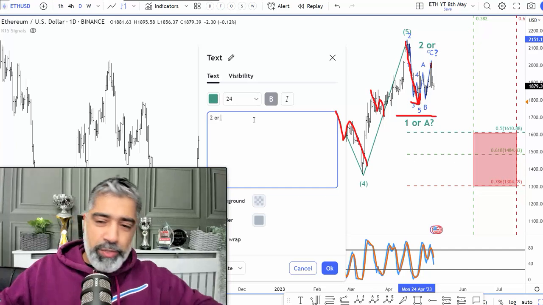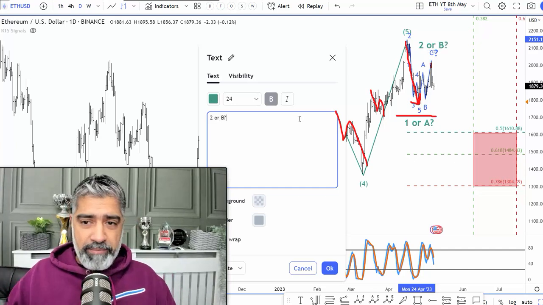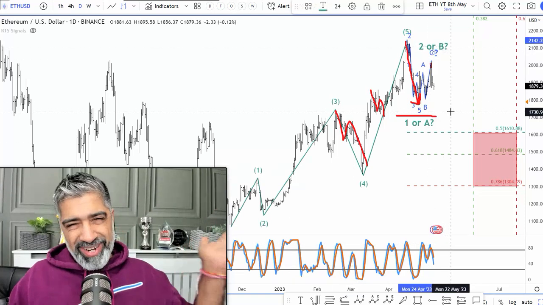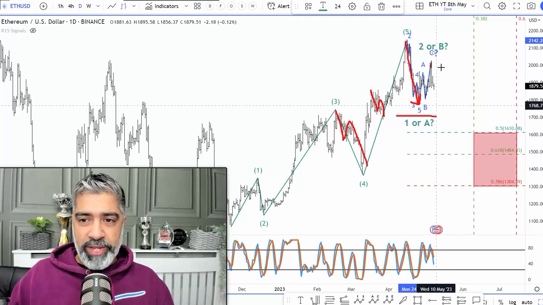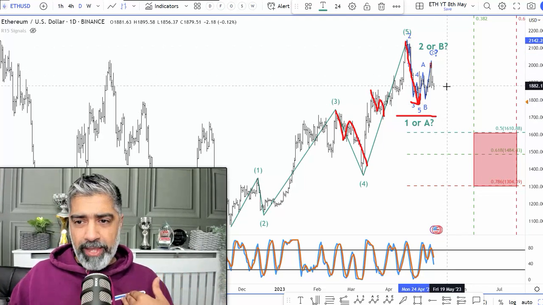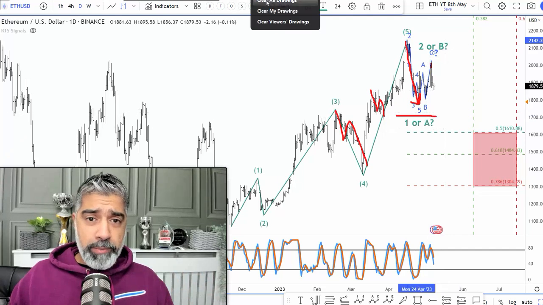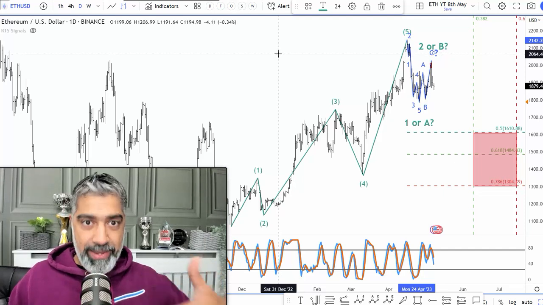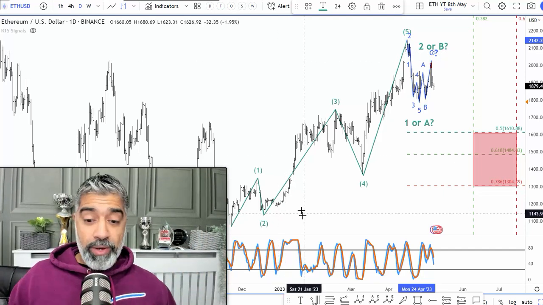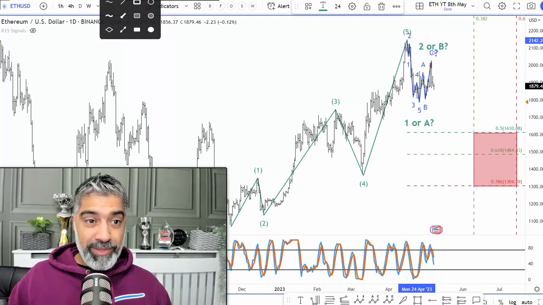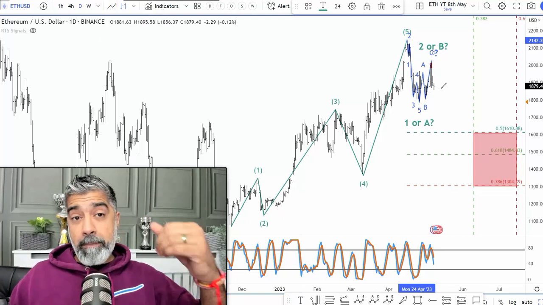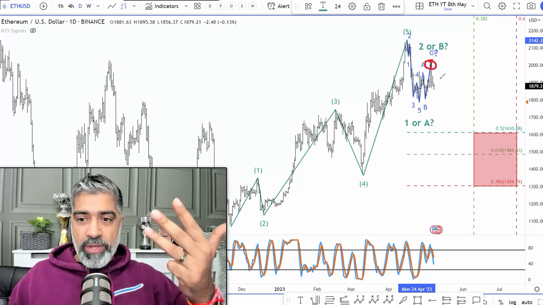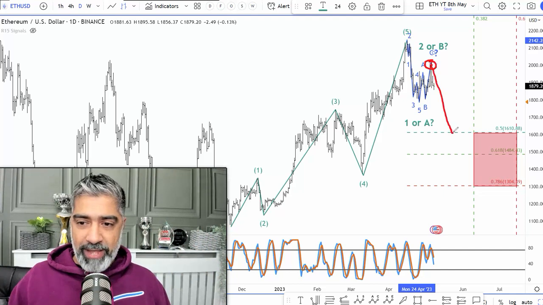The reason why you're at 1 or A's and 2 or B's, they actually look the same. They look the same, they feel the same, they respond pretty much in the same fashion. It's more later on down the line that we get confirmation of what it is. But what this is now telling me is, okay, if there's a wave of 1 or A, 2 or B, well, what follows the number 2? What letter follows B, right? A, B, C, or 1, 2, 3. So in other words, we are anticipating, the business thesis or the thinking, because of the momentum, pattern, price, and time, which was our analysis, we are anticipating a follow through to the downside.